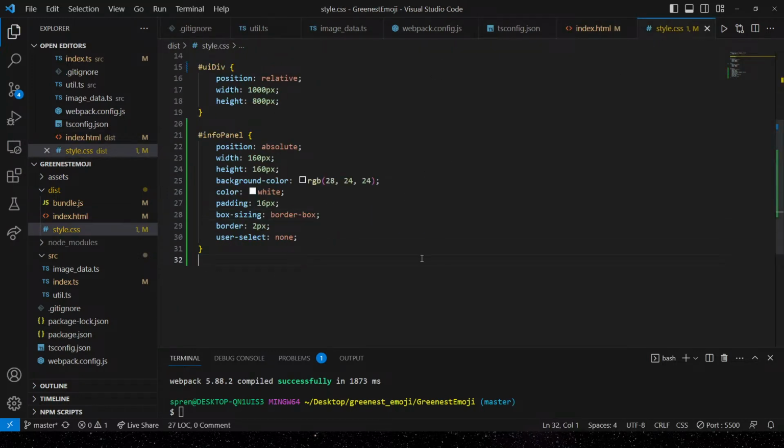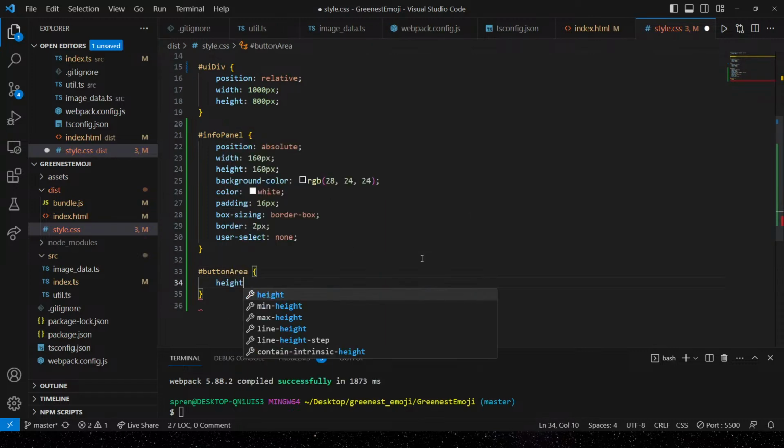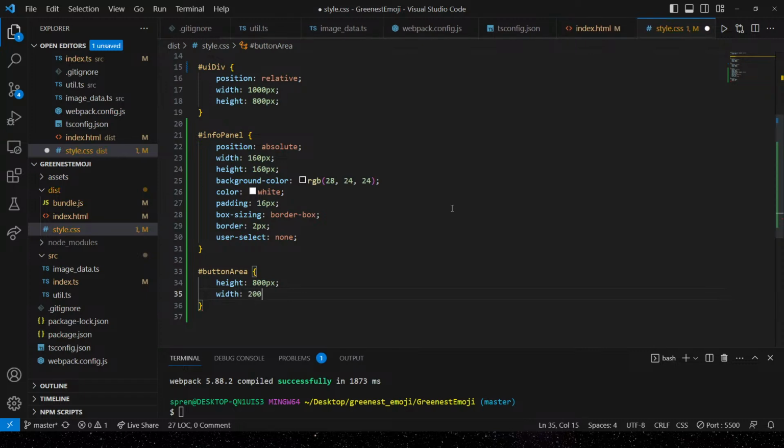I'm going to do some CSS. That's probably too wide.